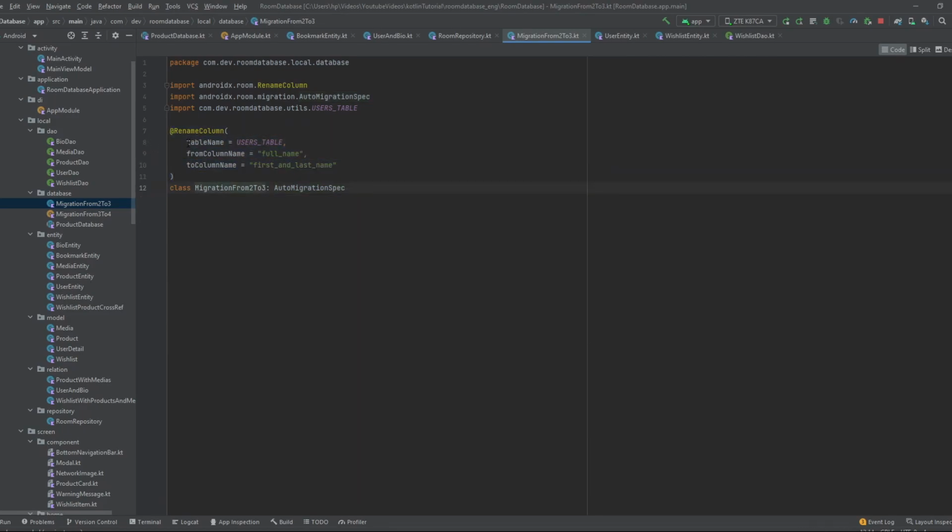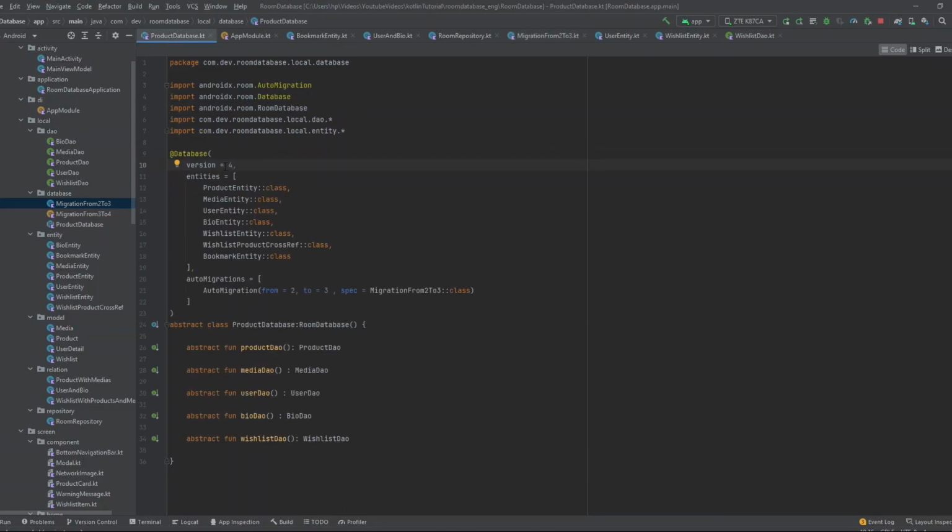In our case, we want to rename the field. So the table name, followed by the previous column name and the next column name. In our case, this is the next column name. And you increment the version and add it to the auto migrations.